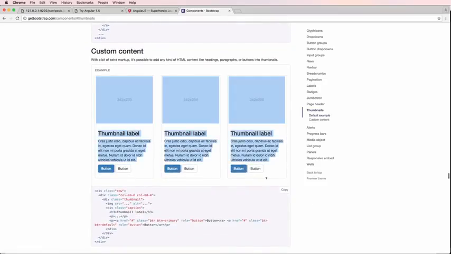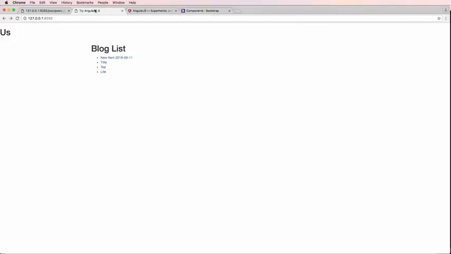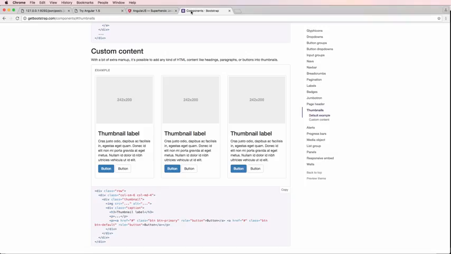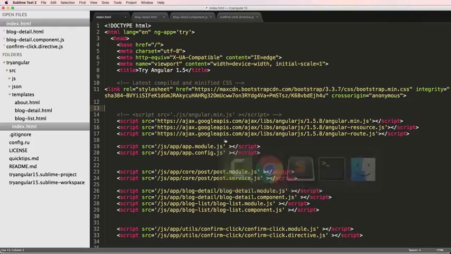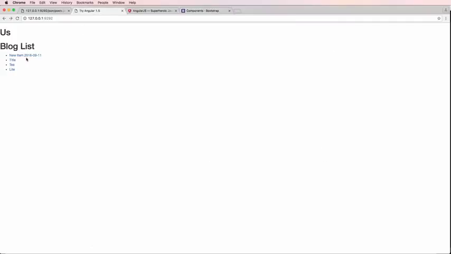So this is how we want it to end up looking. And we're going to come back to this and make it nice and clean, but basically we're going to be using this thumbnail label stuff for actually having our blog posts. So here, we'll have a list of blog posts showing up. So let's go ahead and go back into our project. As we see, we added this CSS, and right away I did refresh, but yours, you'll definitely see it change from not that style to a little bit cleaner and better looking. Like the text looks better now.